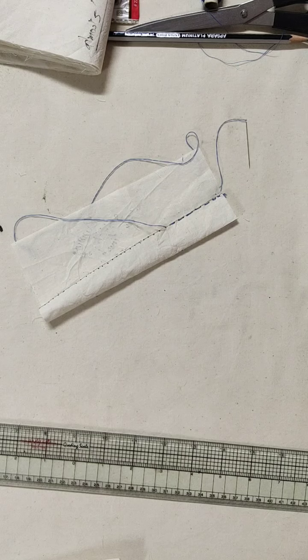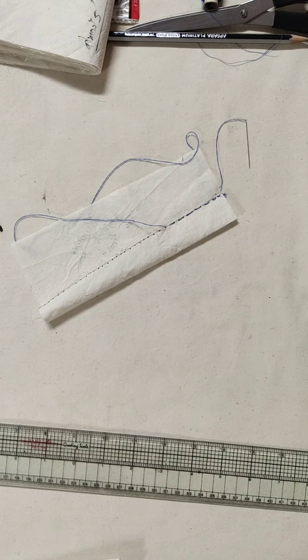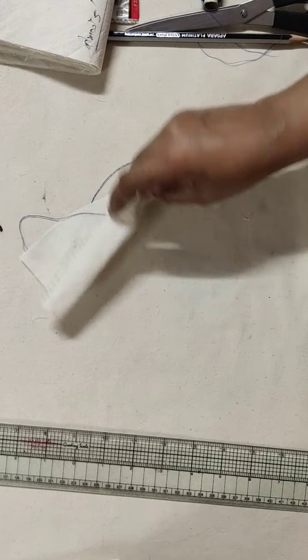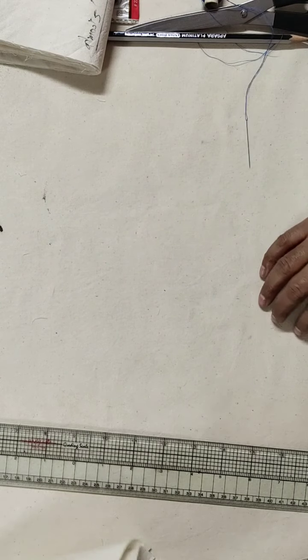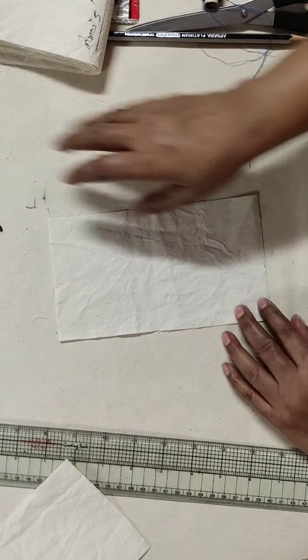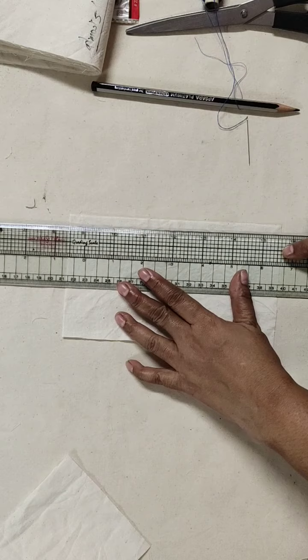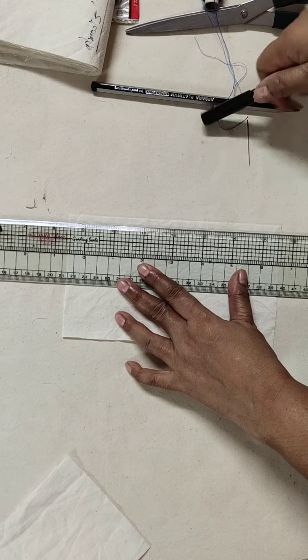And this running stitch is generally used as a basting stitch so that it secures two layers of fabric when sewn together, so they don't slip from each other. So let us start with our hemming. Again, for hemming it is the same process. You're taking one more layer of your fabric, and it's the same process of first line at a distance of 1/4 inch.